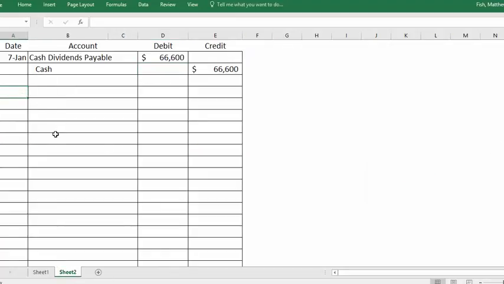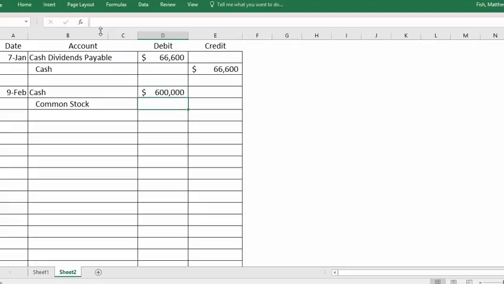The next entry, and you can refer back to your sheet, was on February 9th. We were told that we issued 50,000 shares of common stock. And hopefully by now, I don't have to show you a picture of the transaction. What happens when we issue common stock is we receive cash, and in exchange we issue common stock. We would calculate the cash as being the number of shares, which is 50,000 in this case. Well, they don't tell us the price per share, so I don't have to do that. They tell me it's for $600,000.